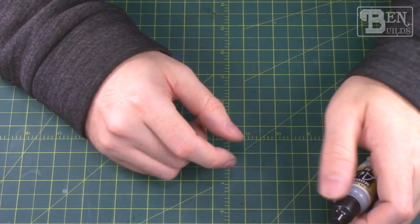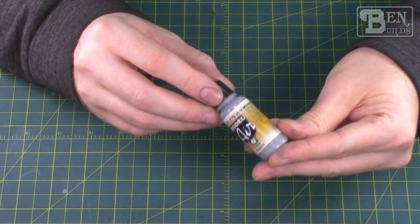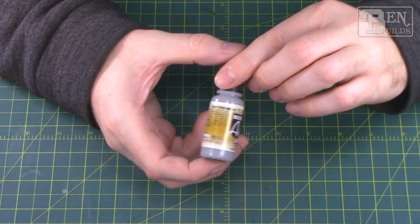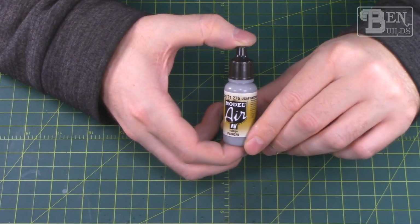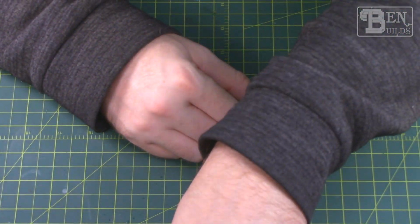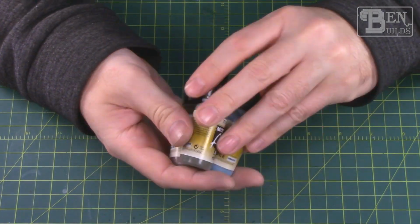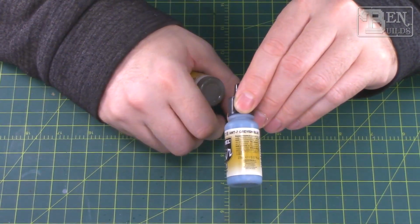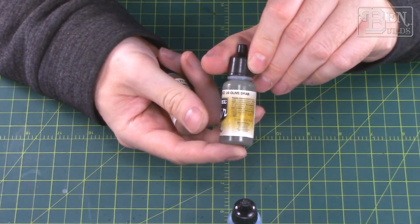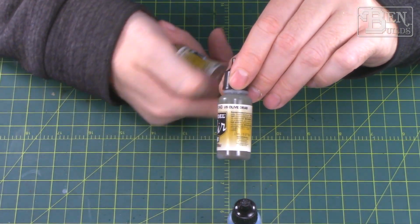All right, everybody, we are back, and this aircraft is coming right along, so we're going to move over to our camouflage. For the undersurface of the aircraft, we're going to be using this USAF Medium Grey. Nice color to use for the undersurface. And then for the top three-tone camo, we're going to use this Russian AMT blue, and then follow it up with a little bit of our olive drab right here, and then some of our pale brown.